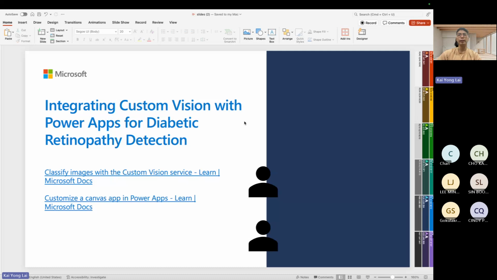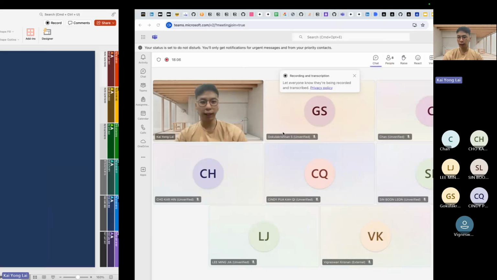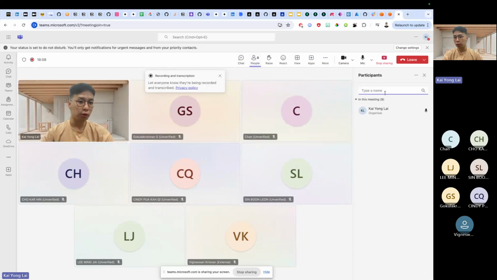The scenario we are going to build is diabetic retinopathy detection: when you submit an X-ray of your eyeballs, it can identify whether you are facing diabetic disease. That's what we will be learning today.